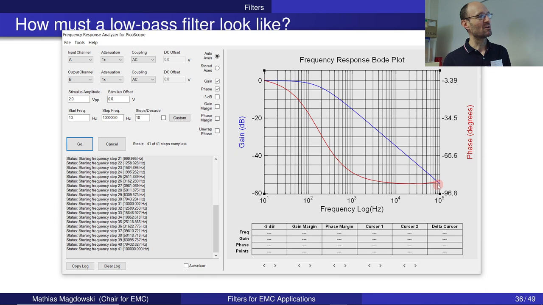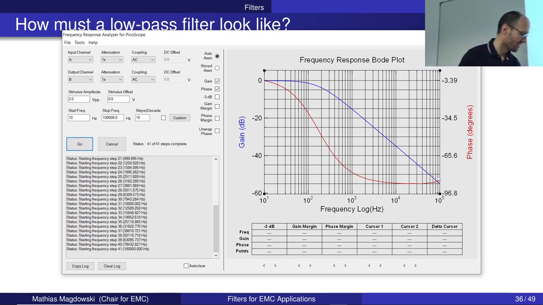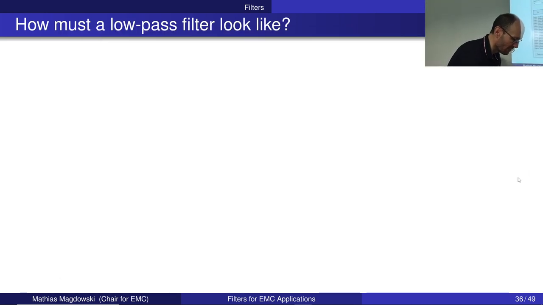Yeah, and this is because now here at the end, the output voltage gets very, very small. And it's just very difficult to measure this small voltage. And that's why we get uncertainties in the amplitude and also uncertainties in the phase. Yeah, and so I think here it's not really a problem of the filter already. The filter should still work very well at this frequency. It's just more a problem of the measurement. Okay. So this was the second experiment that I would like to show.